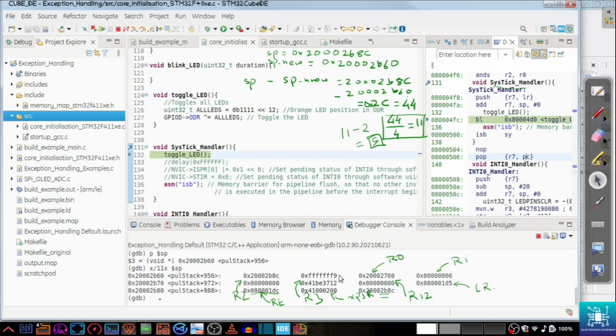It just loads the link register contents back into the program counter, and seeing that value in the program counter, the controller automatically knows that this is an interrupt return. So it assumes that the current stack that it is working on is a stack that has been created by the interrupt.